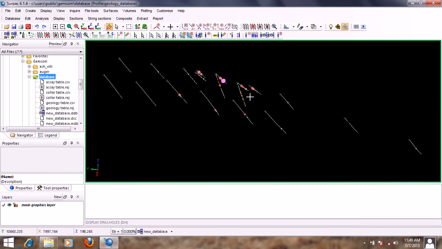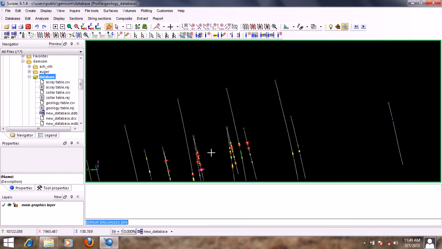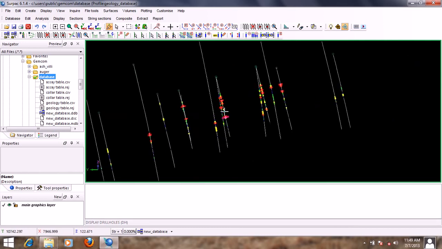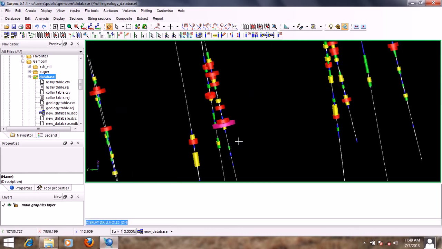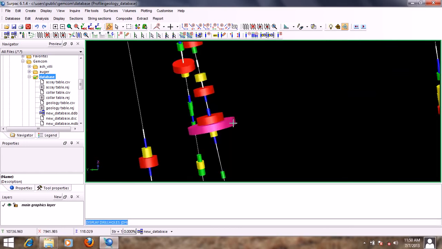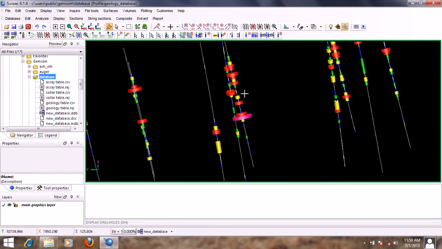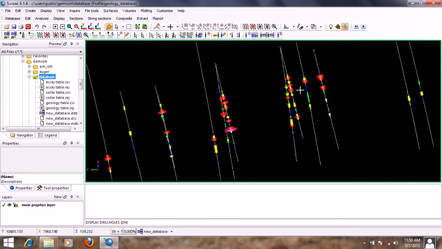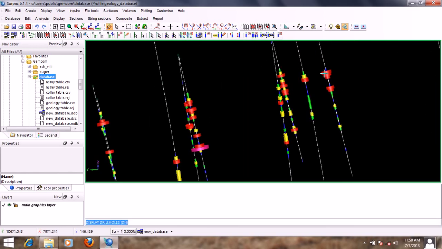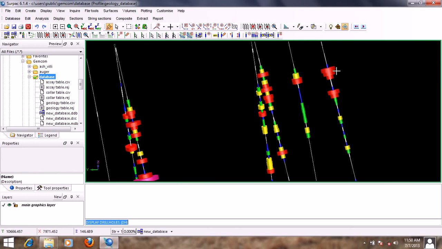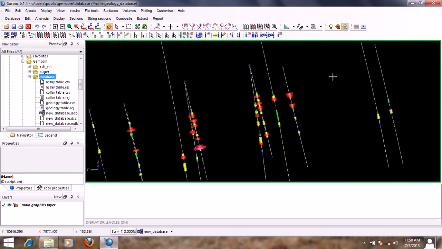Okay, I'll zoom in, and as you can see, because our magenta was the highest grade, the cutoff grade was 52999. That's why the size is greater than all the other styles. It was followed by the red, which has a cutoff of 1.3 to 5.